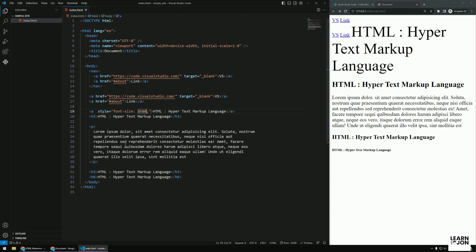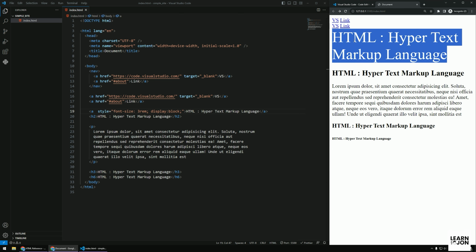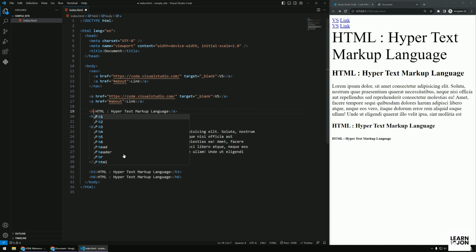Okay, it's coming back to what it was. I want to give the display, these are CSS, so don't worry about it, display block. So it kind of looks the same as the heading right now, doesn't it? But the screen reader goes down and says link, and reads the content, even though this is not a link, this is supposed to be an H1. So that's what I just wanted to show you.